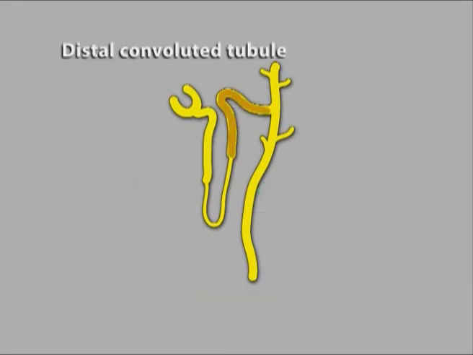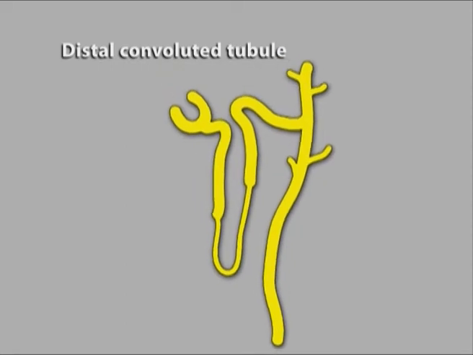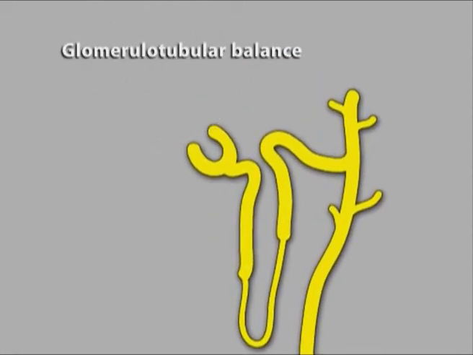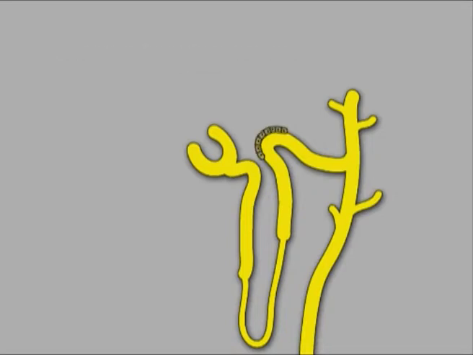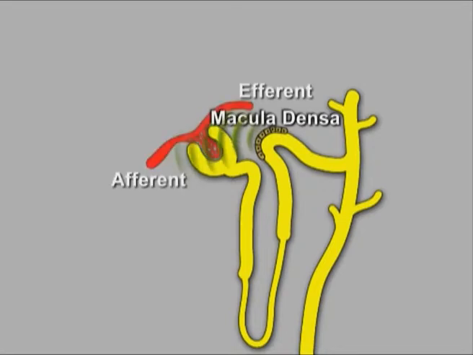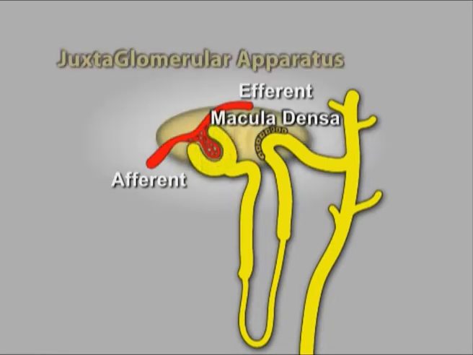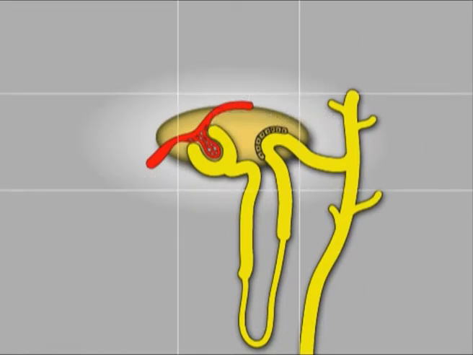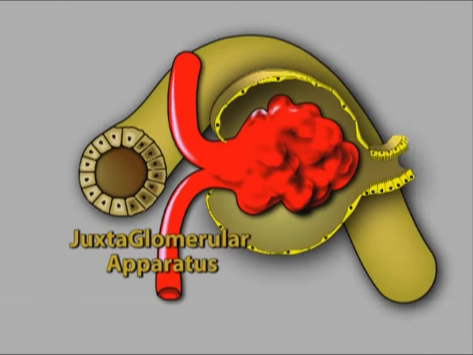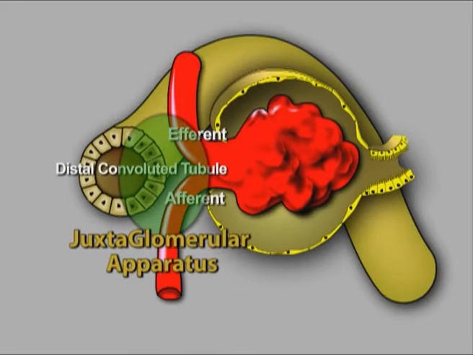The distal convoluted tubule continues the reabsorption of salt and water and is important in the handling of certain ions such as calcium. However, the most important function relates to the role it plays in what is referred to as glomerulo-tubular balance. Specialised cells in the distal convoluted tubule, the macula densa cells, communicate with the afferent and efferent glomerular arterioles. The association between these structures is subtle, and collectively they make up what is known as the juxtaglomerular apparatus. On closer inspection, we can see that the component parts of this apparatus, the distal convoluted tubule and the afferent and efferent vessels, are really quite tightly associated.